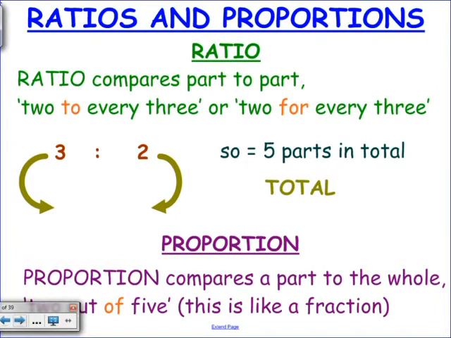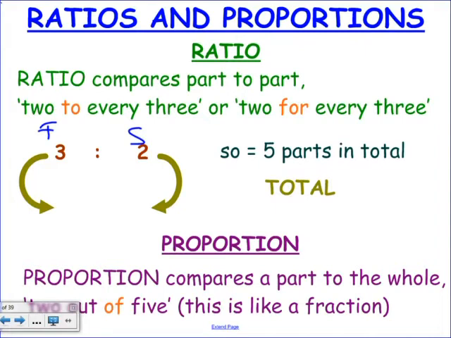Then talked about ratios and proportions. Ratios is where you compare parts with parts. So for Pete's famous cake, if I was mixing flour with sugar, we would say 3 parts of flour to 2 parts of sugar. A proportion is exactly the same information but given to you in a different way. But a proportion talks about one of the parts and the total.